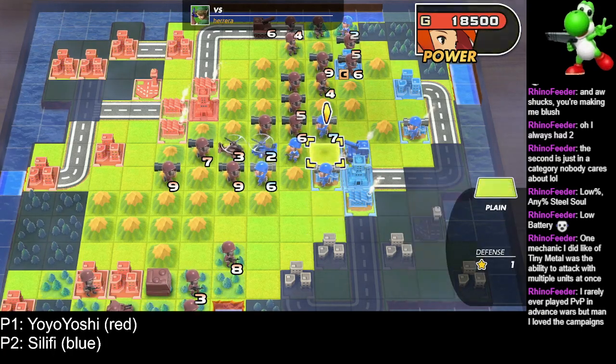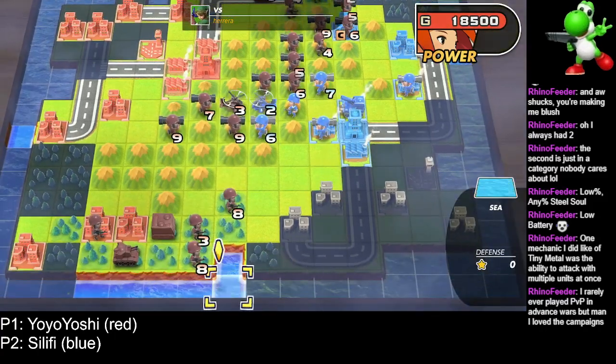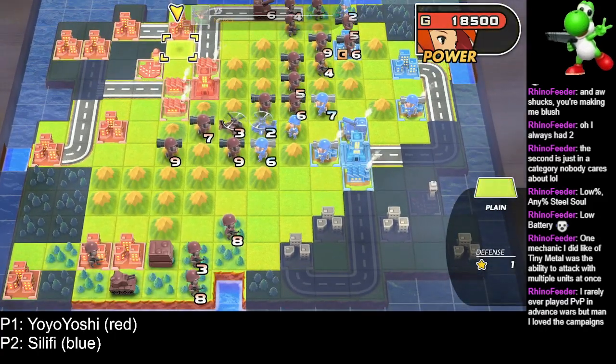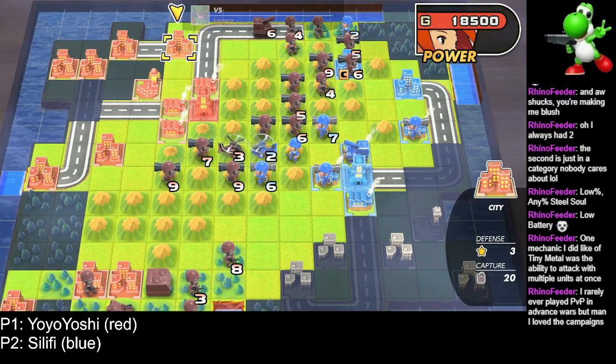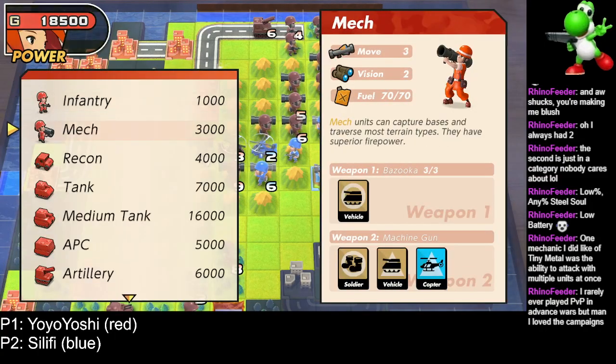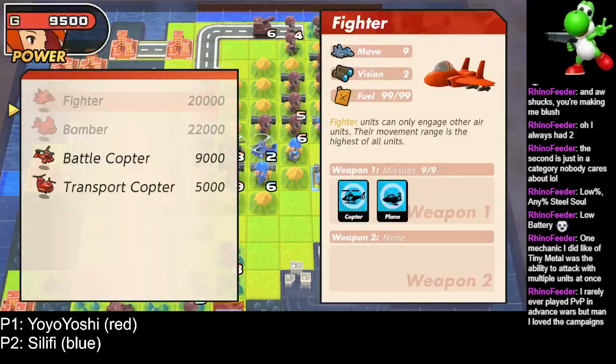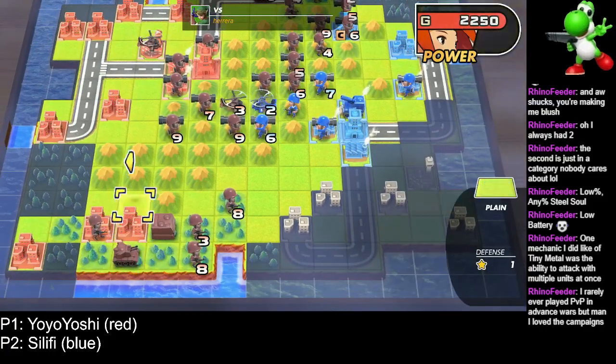Alright, so he's got an artillery, which at this point I probably want to build a battle copter to take out, because it's going to be hard to march in the... Well, Mechs are still pretty good, but I have the money, so why not also build another copter to fight him.